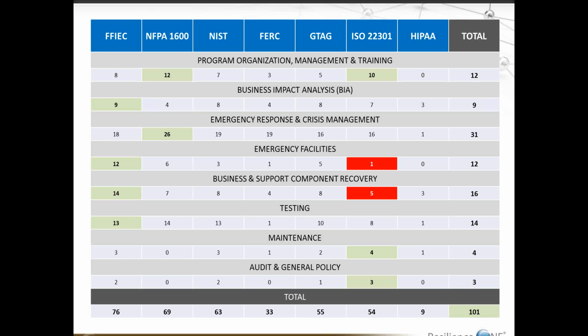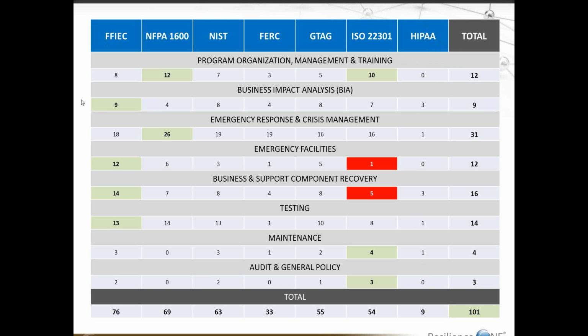Some of the things that we saw in the FFIEC were the same in the NFPA standard, the GTAG, the ISO, the NIST. The first thing we'll tell you is that HIPAA doesn't have much content on here. This is important, though, because you have to make sure that you conform with these things. But as far as guidance is concerned, really not much on here, so we'll take that one out immediately.